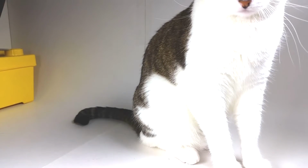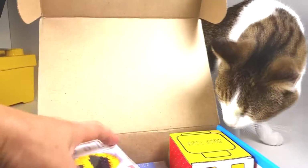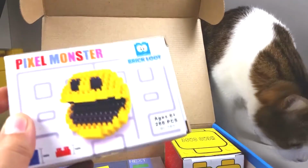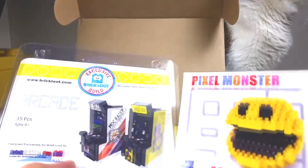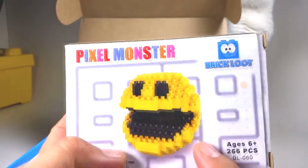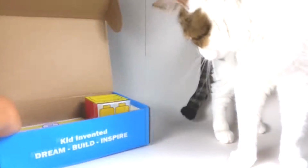It's Mushroom Storebox, and even though I haven't gotten a lot of views yet on my brick loot box video, I did get a bunch of people asking me to do the build review or a build video on this guy and this guy. So this video is going to be about the Pixel Monster, all right? And this is a brick loot exclusive. And let's go ahead and put that aside.